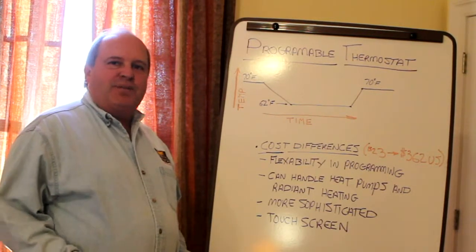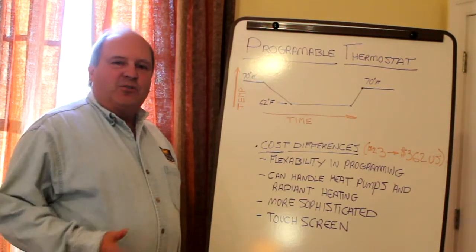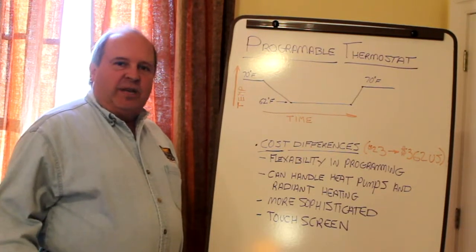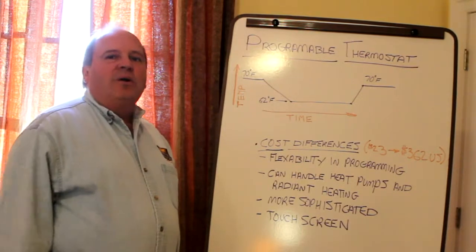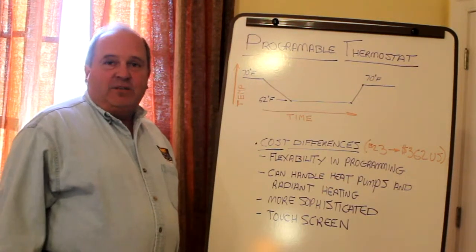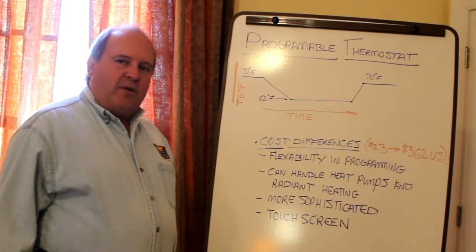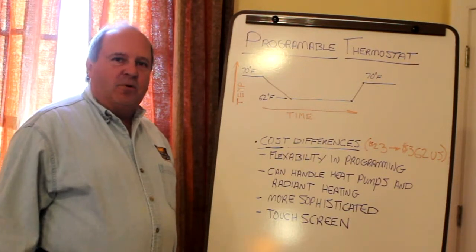Now if you don't know what a thermostat is, the thermostat is the controller on the wall that controls the temperature of your home for the furnace. So heat, it also controls the air conditioning temperature. Typically it'll be a round dial where you set a number to and that's what it holds the heat at. It may also be just a digital one now that is not programmable but it has that heat number on it.